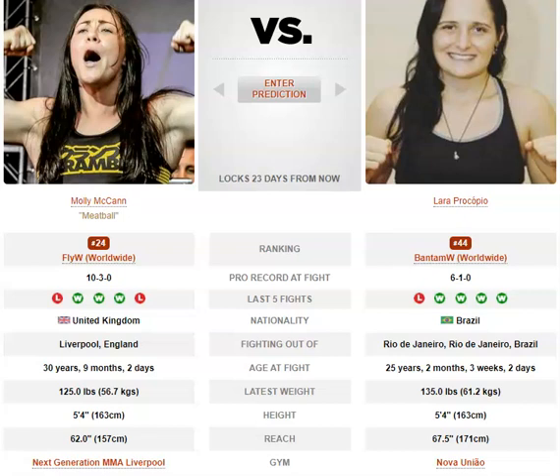Alright, so women's flyweight division - Molly McCann versus Lara Procopio, I believe that's how you say it. Couldn't find that much tape on Lara, but this is just what I gathered from what I saw. She has an alright jab - it was landing a lot against Carol Rosa, who doesn't move her head very much, but still it wasn't a bad jab and it was landing quite a lot. Overall though, she's pretty wild on the feet. She'll look to clinch up if her opponents are landing on her with success and start throwing combos, but for the most part couldn't find too much about her striking - the only evidence I saw was in the Carol Rosa fight.